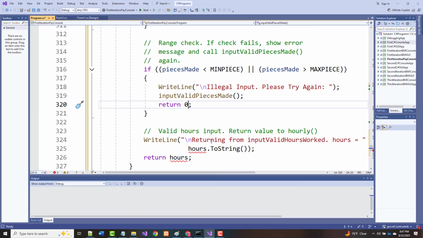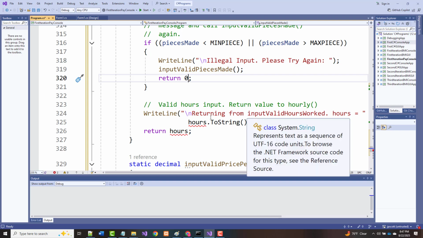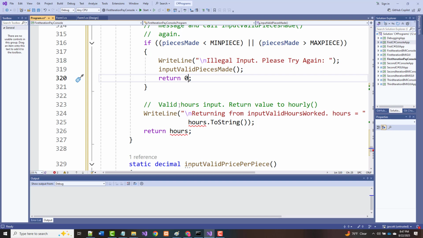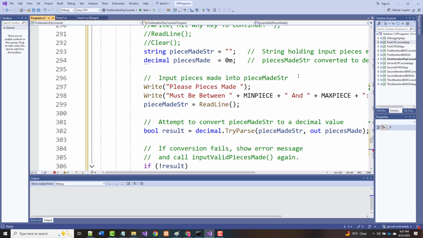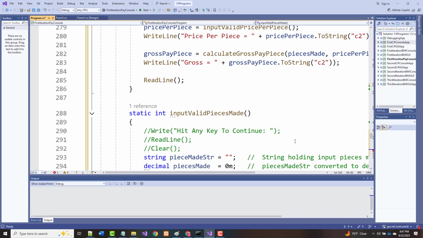All right, so if we get down to here, the valid pieces made were input. So we'll return that value to piece, what do we call it? Piece work or piece worker or piece work.